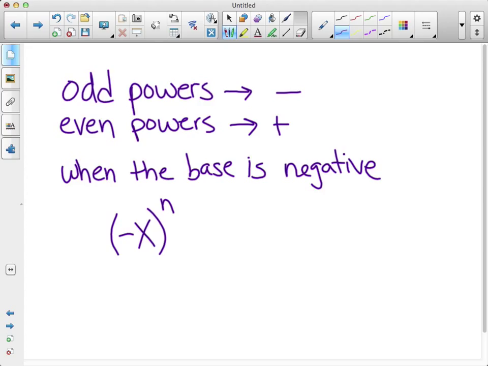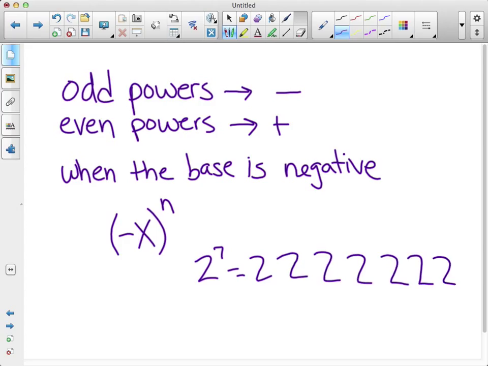So we need to know how to go back and forth with the powers as well. If we have the number 2 to the 7th power, we know it's 2 written 7 times, all multiplied together, and we need to be able to go backwards. If we have written 3 times 3 times 3 times 3, then it's going to be 3 to the 4th power. So we need to be able to go back and forth between the exponential notation and expanding that exponential notation out. And we need to know if the answer is going to be positive or negative.